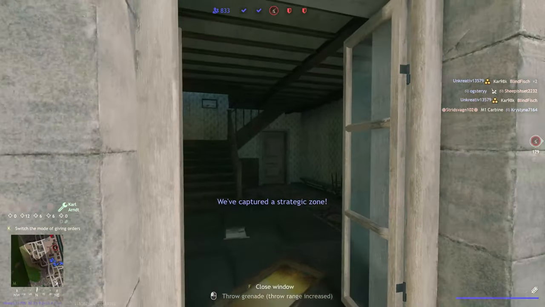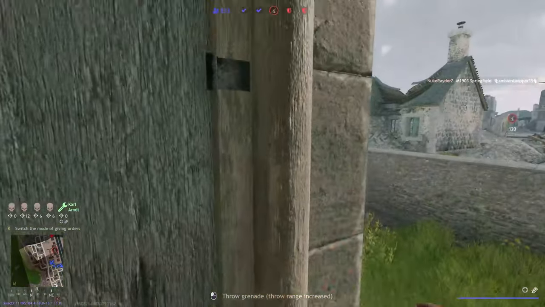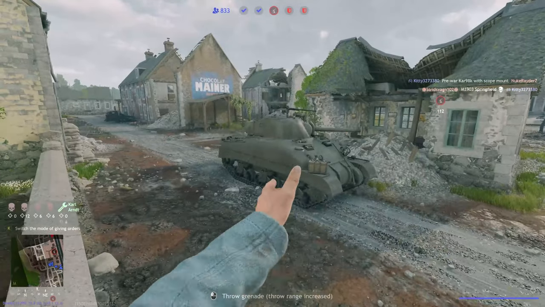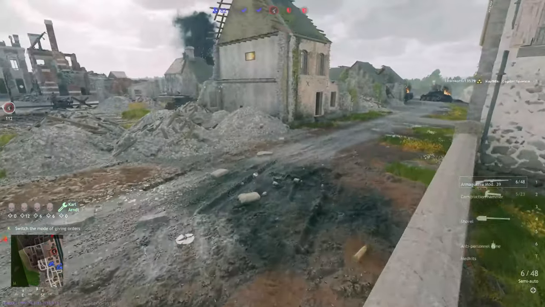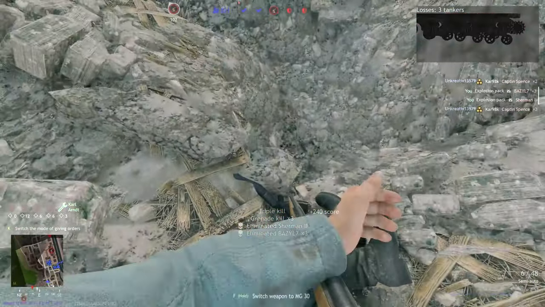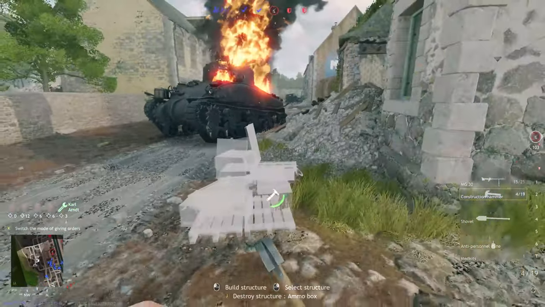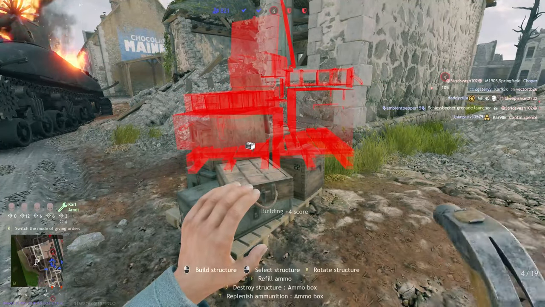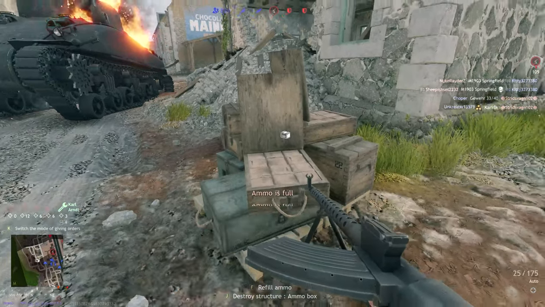I don't know if I can, can I get through this building? The answer is kinda. Nice. We're gonna take this back, thank you. And we've taken the point, and we can build ourselves some ammo. Oh, everything's just working out. Right, let's reload. Is this gonna be a full mag? Yes, okay, let's take that.